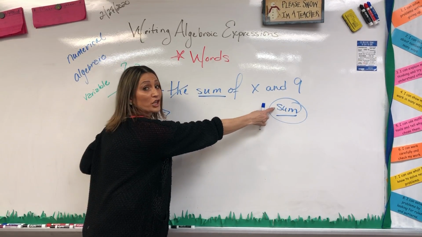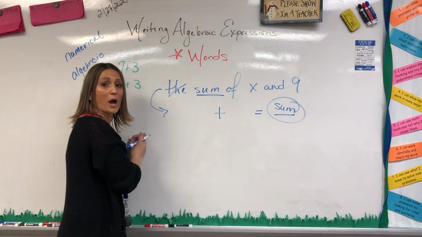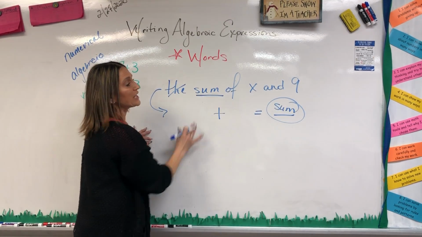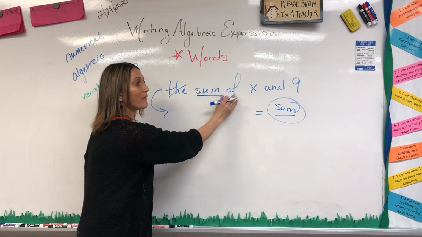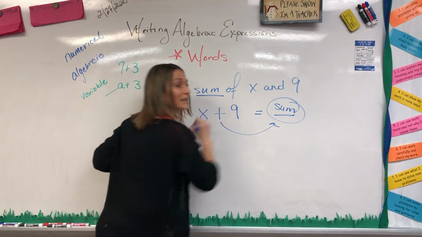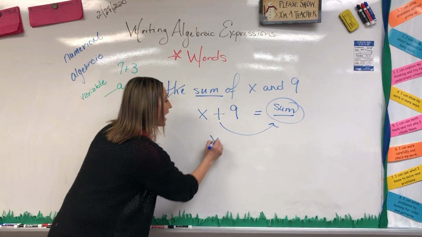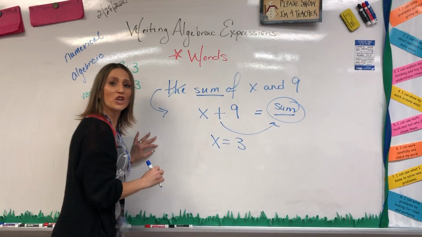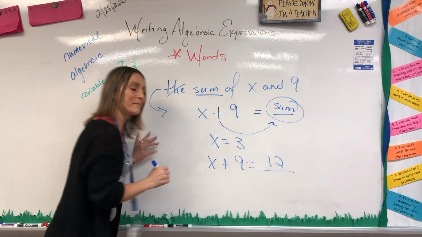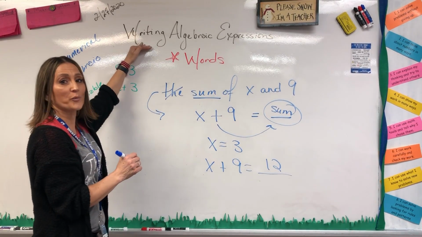And if they know that term, they know the answer, known as a sum, means that I've had an addition problem. I've added something together to get a sum. Well, when we look at these words, they are telling us the sum of two objects, x and 9, will give us a sum. And that now is an algebraic expression that if I gave them the value for x, they could solve. Or if I wrote it and I gave them the sum, they could solve for x for me. This is algebraic expressions, and this is in the written form.